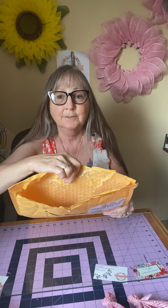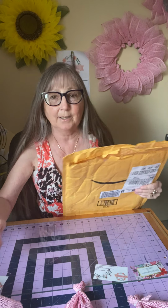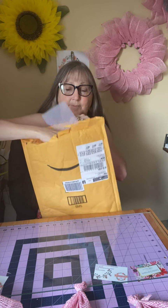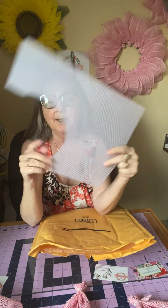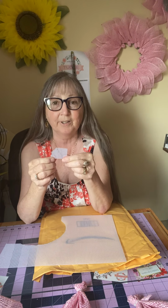Another thing. I found this beautiful envelope from Amazon. Guess what I'm putting in here? When you do your mesh and you put it in the middle, you get all these pieces sticking out all over the place. Well, here's what I do. Here's one here. Okay, this is a fairly big one. So I square it off, because these end pieces are just going to get caught up anyway. I keep these little pieces because they could be something for a middle.